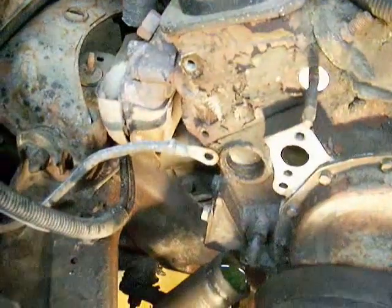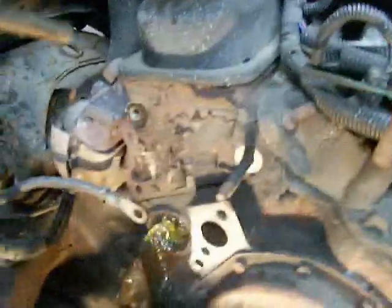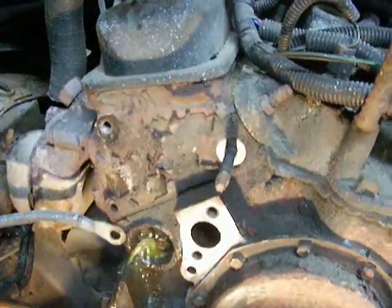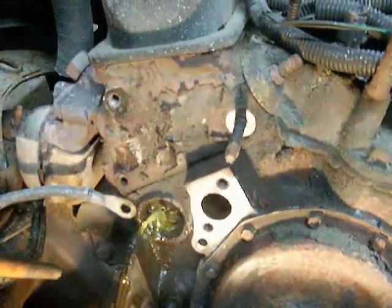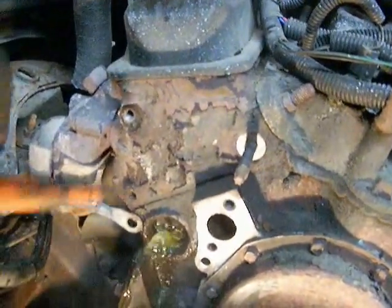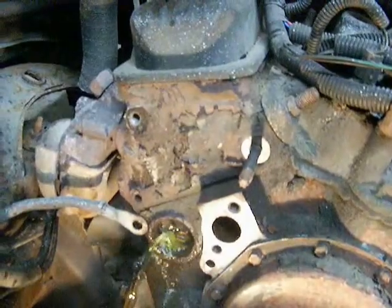There's more than one way to do this, but this is the way I'm doing it. Now, I've punched it in a bit, and you can tell it was really weak. So don't panic if it goes inside the block, because sometimes you can get your fingers in there and turn it sideways and pull it out. I've left them in there before and it hasn't hurt anything.